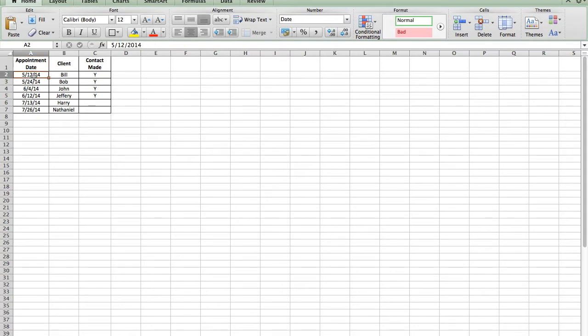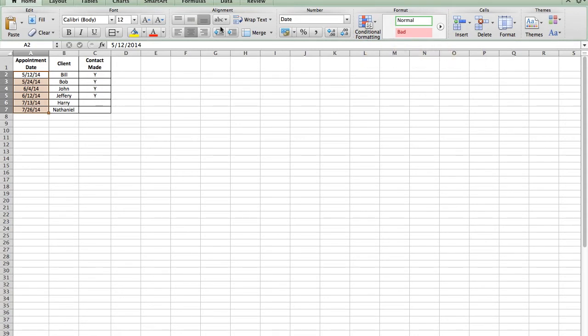So I would suggest if you were following along trying to make up a table yourself, I would do the same thing. Now what I want to do is make these dates pop out a little bit, so I'm going to make them turn red and go bold so that I can see the dates that are beyond today's date, and I need to pay attention to those clients. So what I'm going to do is highlight this column here, and I'm going to use conditional formatting. Here we've got a conditional formatting tool.